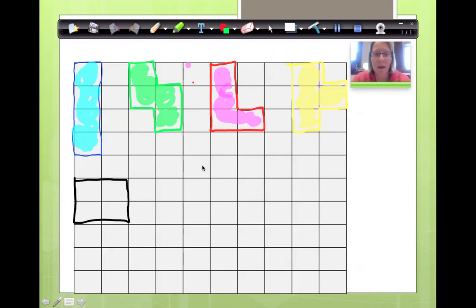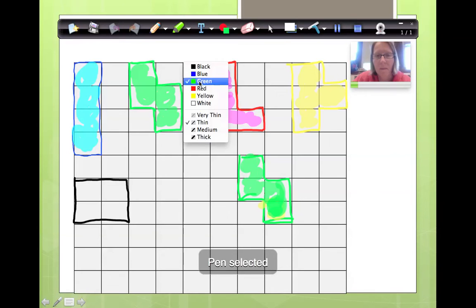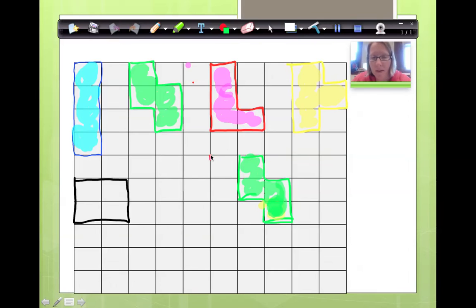So for instance, if I put my red and my green one together, I can turn it sideways, or I can leave it. So for instance, let's say I have my green one here, so I look at it when I draw it. Whoops, not drawing on the lines very well today. Okay, so here's my green one. Oops, that's not green. How about green? Okay, now let's put my red one. What if I put my red one right here beside it? Well, I could put it here and here. And then I can color that one in.